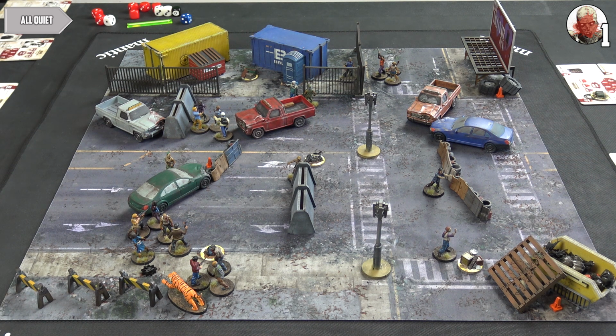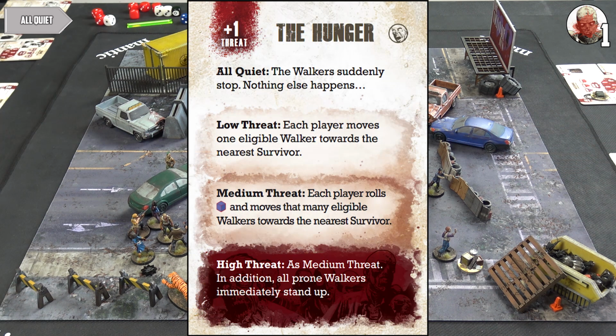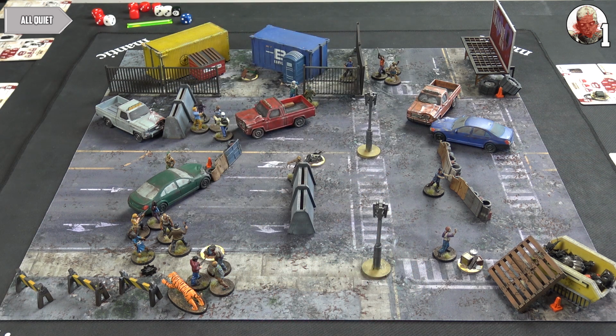Okay, so taking on the top of the deck, we get +1 to the threat, the hunger. We're still in all quiet. The walkers suddenly stop. Nothing else happens. They're busy enough, the walkers, with trying to munch us. So we have got combats that'll take us back to level 3, so we're on the cusp of low threat, and the Atlanta crew have got priority, so we'll go to their melee first.